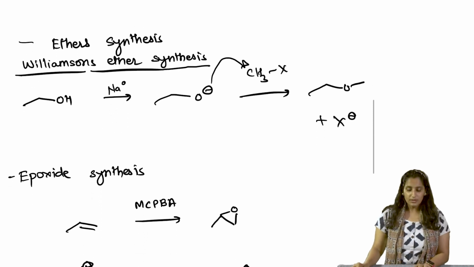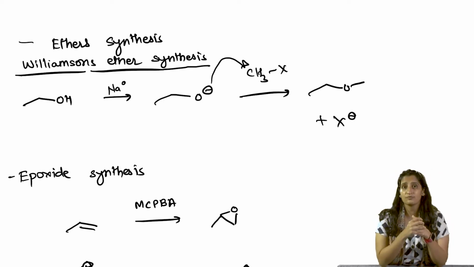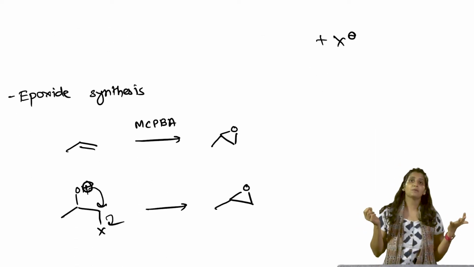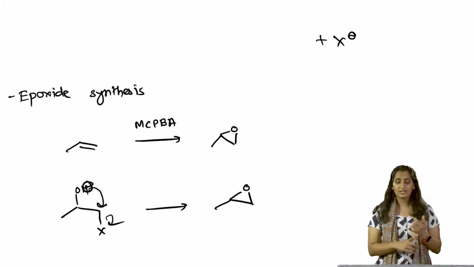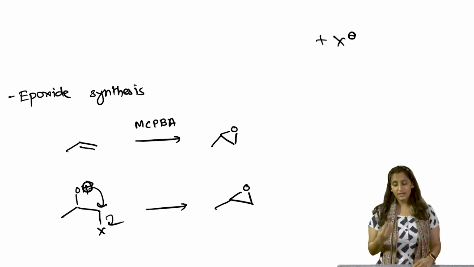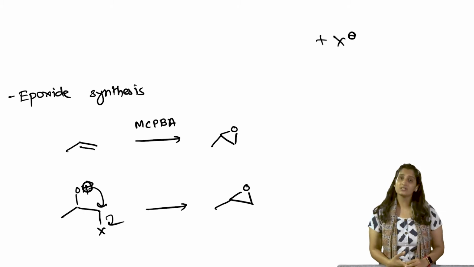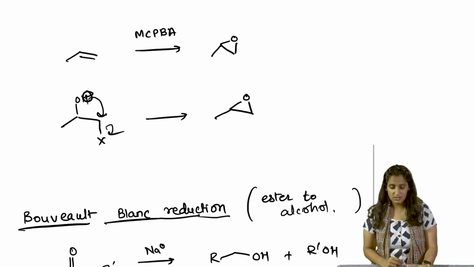Last time we also looked at a couple of reactions of ethers and epoxides, how ethers break down in the presence of acids, or we can even talk about how epoxides open up in acidic medium. There is a different way of reaction happening. In the case of basic medium or a nucleophilic attack, it is going to open up in a different manner. So, we did look at the reactions of epoxides as well. Do go back and check out those reactions.